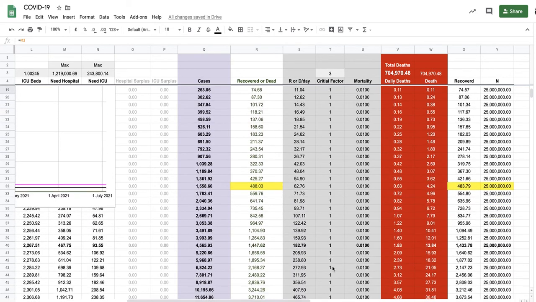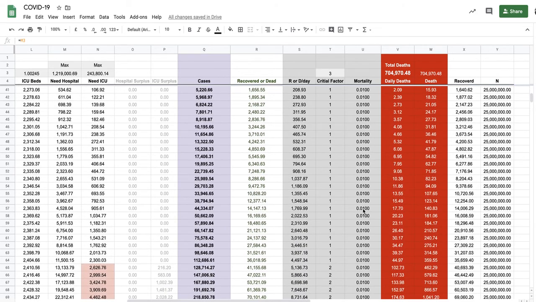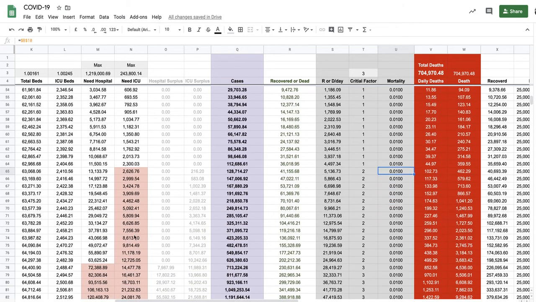While you've got access to beds, the mortality is 1%, but when you no longer do, ICU first, it goes to a 2, so it doubles the rate of mortality. And if there are no beds in both hospital and ICU, I go into a 3. So this is making an assumption of 3 times more deaths than the baseline if there's no access to hospital. And these bed limits are going up to the projected beds and ICU beds that Australia has promised.